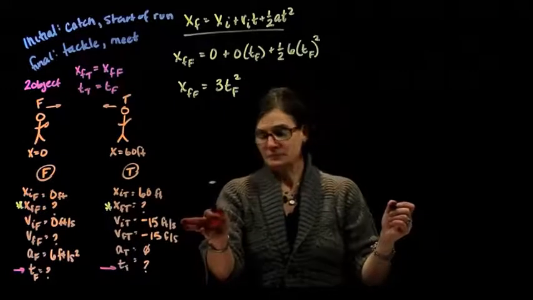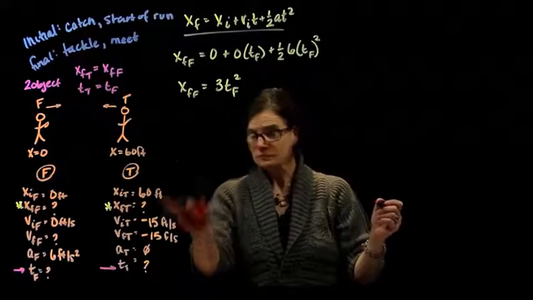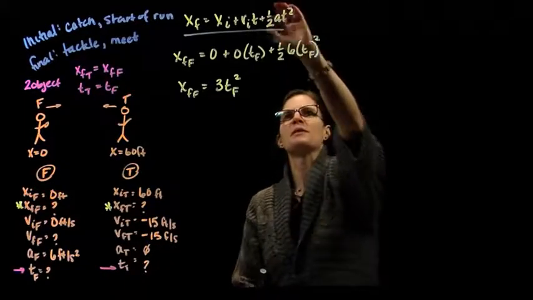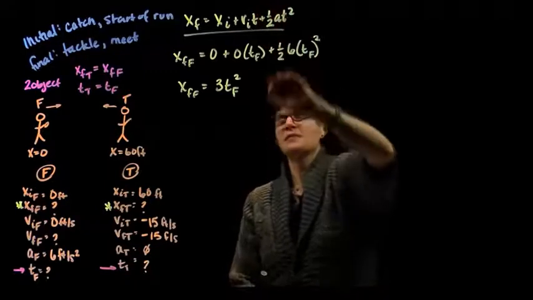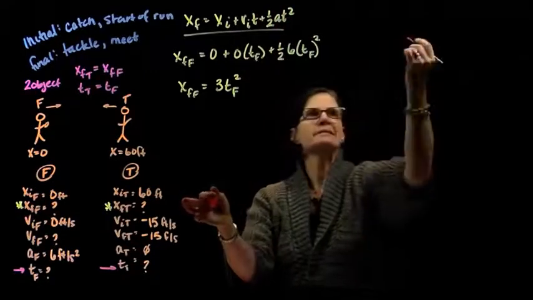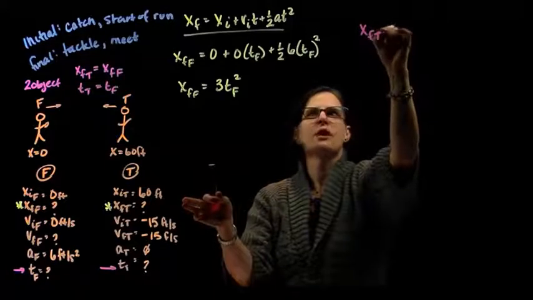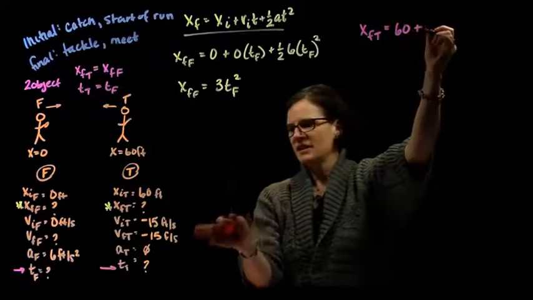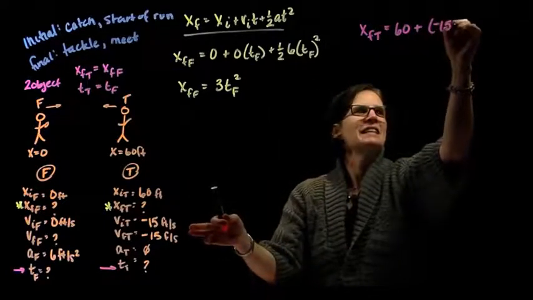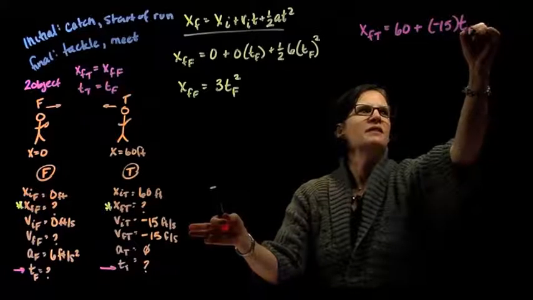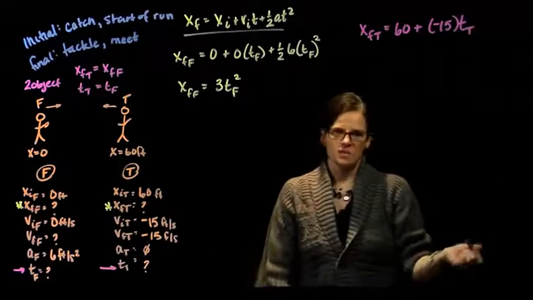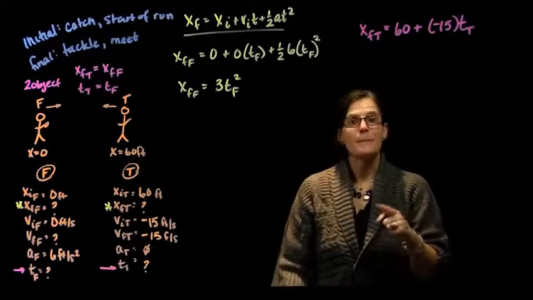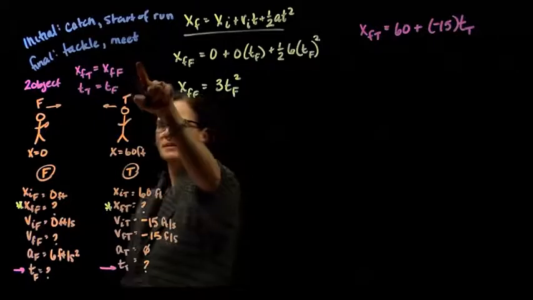All right, well, I have the constant velocity relationship here. And because I am in a situation of constant velocity, that is the same relationship with this term gone. So we're going to utilize this relationship now for Tom. I have x final. Oh, I don't know what that is. x final for Tom is equal to x initial, 60, plus v initial, negative 15 times the time of Tom. So I can't solve for the time of Tom either to give me the time I need. But I'm going to remember this relationship.